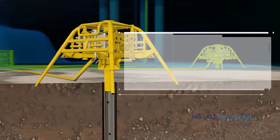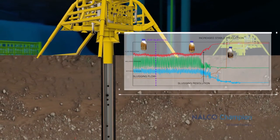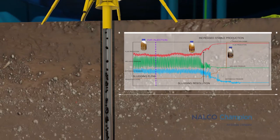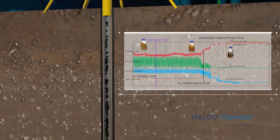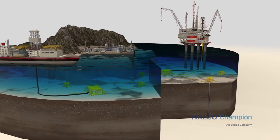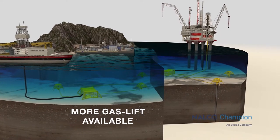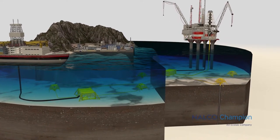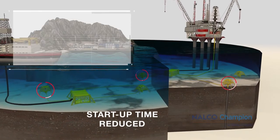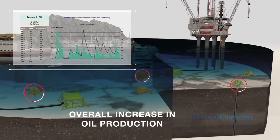The secondary benefits of EVRs help the work of the production engineers. With this newly enhanced flow, well chokes can be opened further and one can re-optimize the lifting strategy based on new conditions. Most of the time, this means more gas lift is available to lift lower water-cut wells. Moreover, downtime due to slugging is removed and start-up time is shortened. The combination leads to an overall increase in oil production from a field.